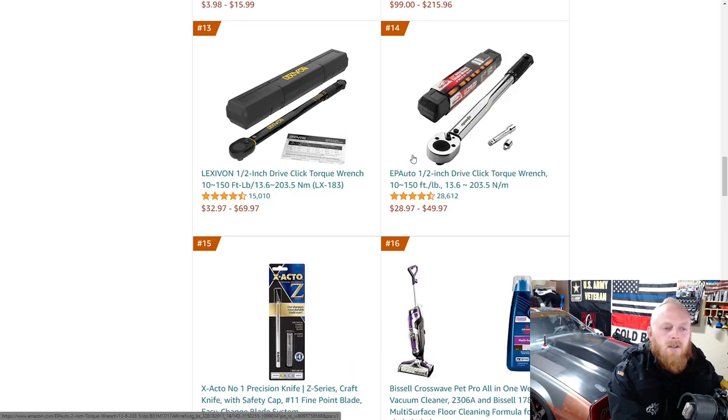There are a lot of torque wrenches floating around Amazon — a lot of the same torque wrenches just from different companies. If you're looking for a cheap torque wrench that you use here and there throughout the year, then buying a cheaper one on Amazon is probably fine. But if you're getting into the professional field or do quite a bit of work, I do suggest getting a little bit higher quality torque wrench.